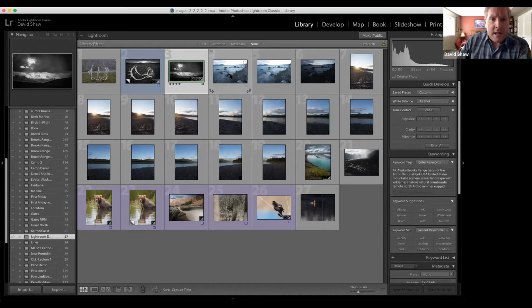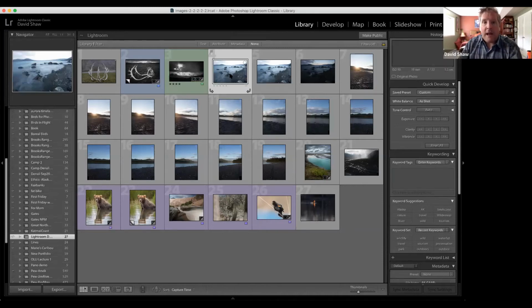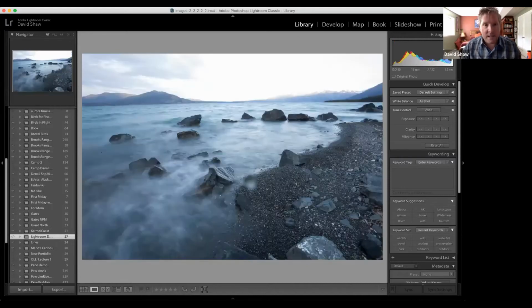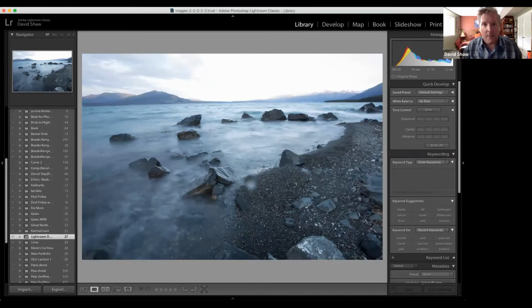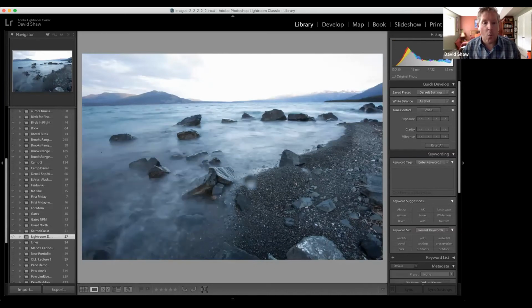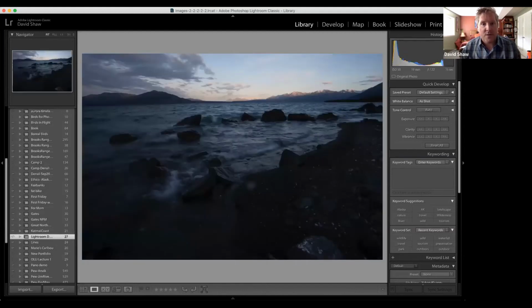All right, so let's talk for a moment about HDRs. So here we have 3 images from Kluane Lake in the Yukon territories, and basically 2 are exposed the same, or more or less the same. They're slightly different, and these were exposed for the water, and then this one was exposed for the sky. So you can see how the sky is properly exposed. It was tripod mounted, so there's no change in composition from image to image.